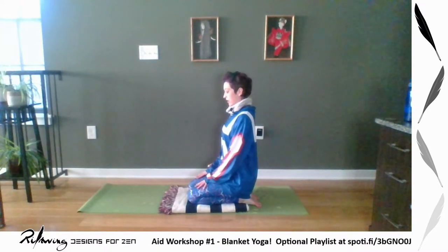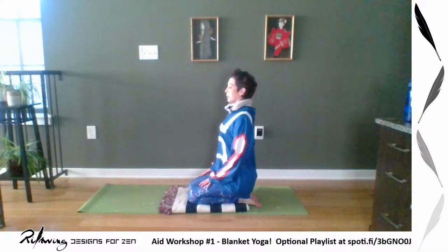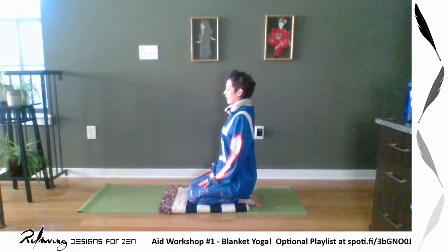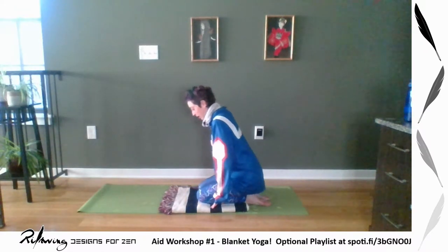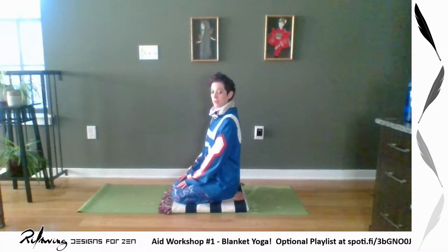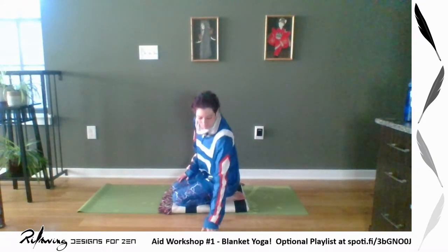Hands on your shins or thighs. Roll those shoulders back and down. And just breathe. Focus on pulling your belly in, shoulders back and down. Maybe you find that Ujjayi breath, or maybe you find a more calm breath. This is hero pose. And if you notice it's a little too funky, maybe you have to modify where you're sitting on that blanket to find your perfect place. I think actually maybe I do like my toes on the blanket. Amazing, right? That's what this is all about.